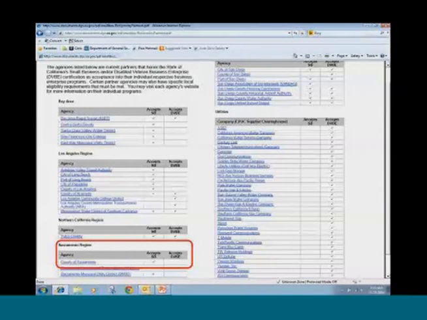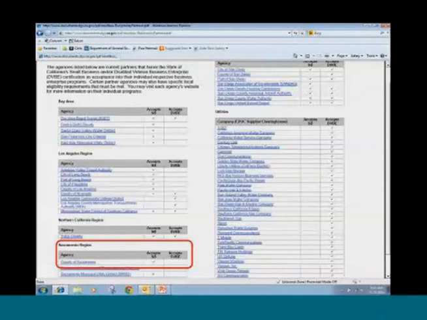Once you get certified and you want to do business, I'm using the example of the County of Sacramento on the bottom left of your screen, they accept our small business certification. What that means is you do not have to get recertified with them.